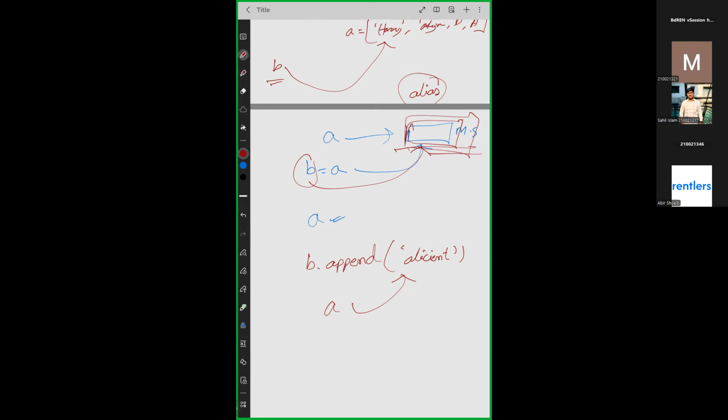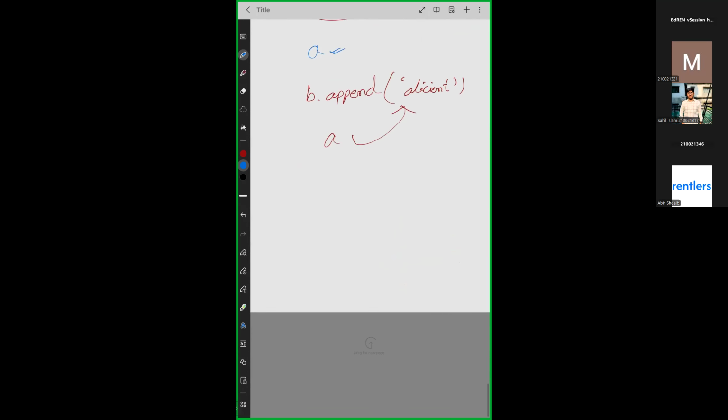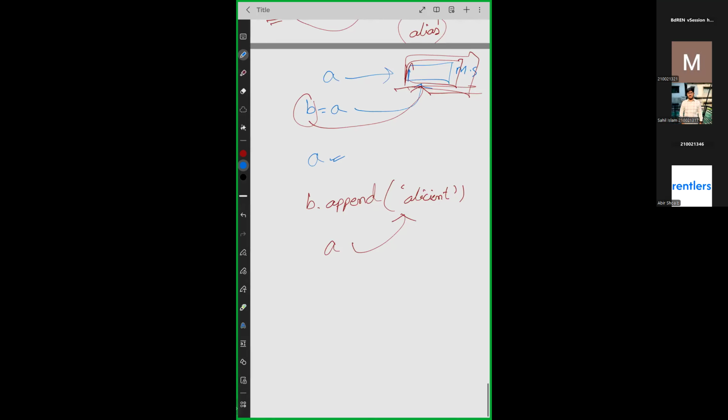So this is called the alias problem. You can ask how to avoid this: what if I need to create a copy? In that case, you see in the list, you will find a function called copy. X equals A dot copy. When you do this, it creates something called a shallow copy. Then if A is changed, X will not change, because they are now in two different memory locations. So this is a shallow copy.